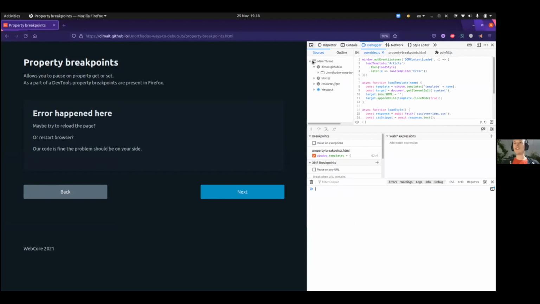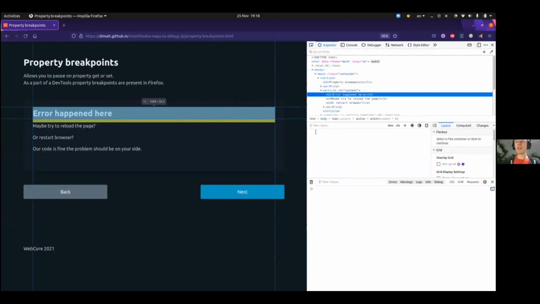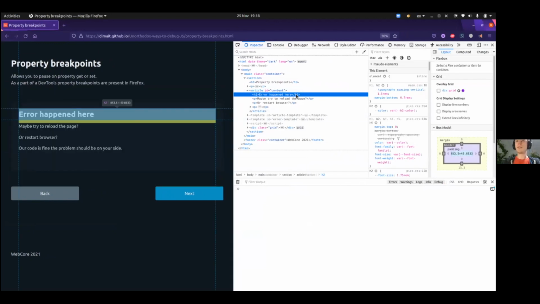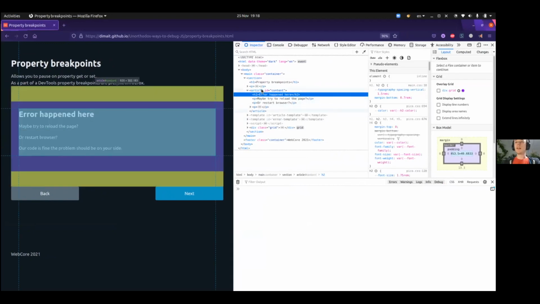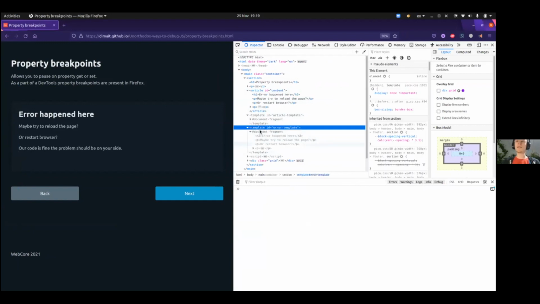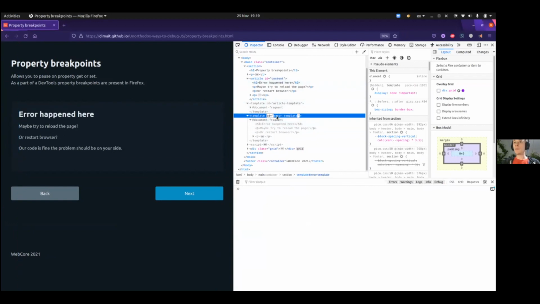So it's a nice chance to investigate what actually happened here and how property breakpoints can be useful. We can see that error content is loaded, and we also have a couple of templates with article and error. The error template is the same content that we have here, so most likely it came from this template to the main document somehow.